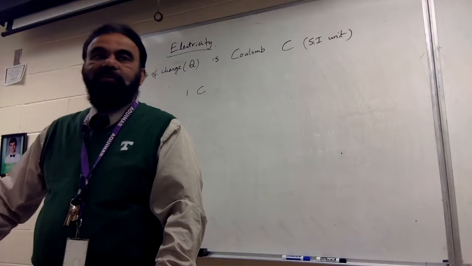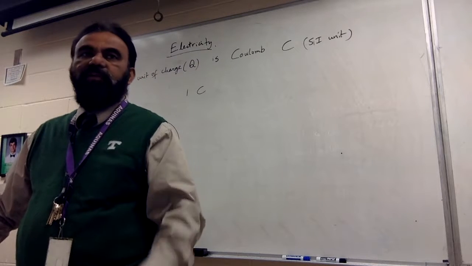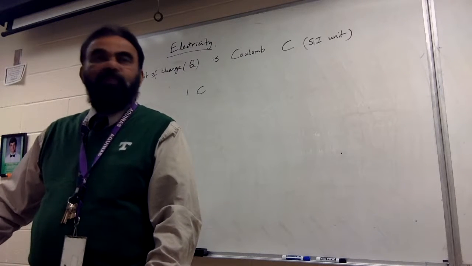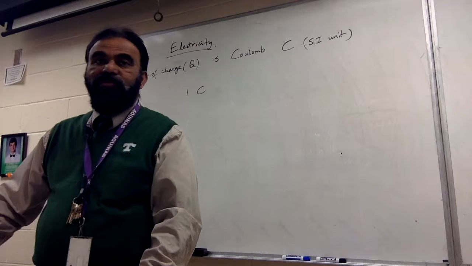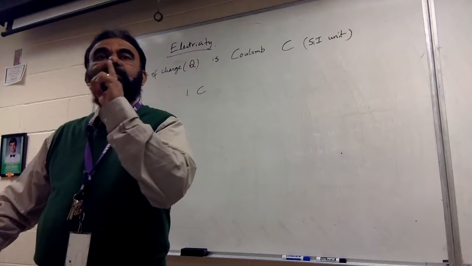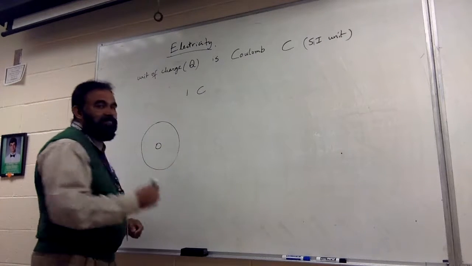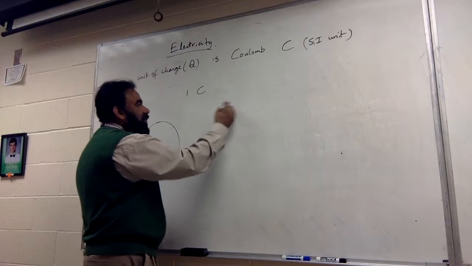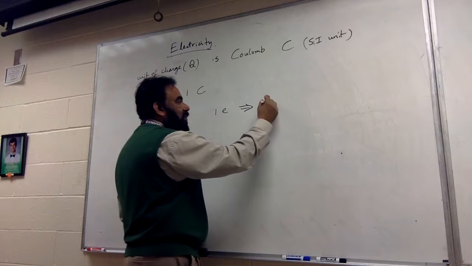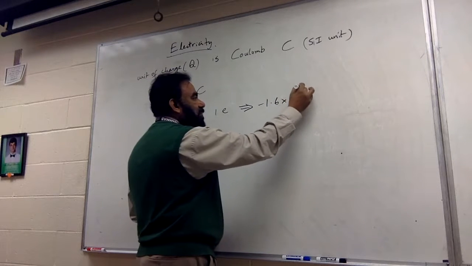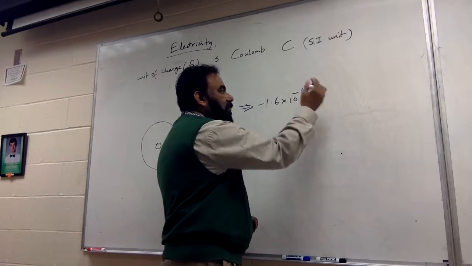Okay. But the charge of the oil drop is not for one electron, it's a bunch of electrons. But he repeated this experiment for hundreds of oil drops, and he got a bunch of answers. But what he found out from all those answers is that all the answers were a multiple of a basic unit, a basic number. So that is what he came up with: one electron has a charge of 1.6 × 10^-19 coulomb. That's the charge of an electron.